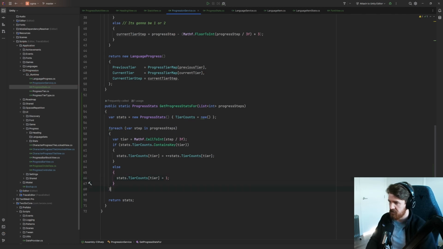This is our first time doing it. We're going to set it to 1. Cool. So that should go through and count all of them up. If we don't see the tier there, it's not going to be in the dictionary, in which case everything will default to 0. So that returns out the stats. Cool. I think we have everything we need.